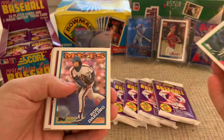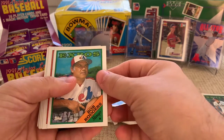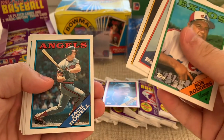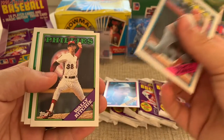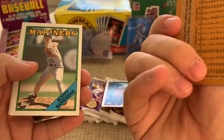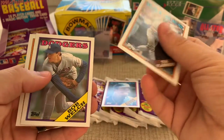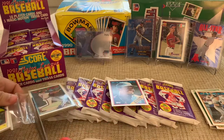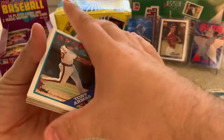Jim Wynn, White Sox. Ron Darling, Mets. Reuben Sierra — that's a good card. Rob Rogers, Rick Sutcliffe, Sid Bream for the Pirates, Jack Howell for the Angels. Tracy Jones, Wally Ritchie, Ken Williams — looks like it could be a rookie card. Scott Bankhead, Tim Flannery for the Padres, Rob Welch, and a checklist. I don't know a lot of players from back in '88, so there's a good chance I'm missing somebody. I do know Wade Boggs was a really good batter — great player. Feel free to drop a comment and let me know who I missed.